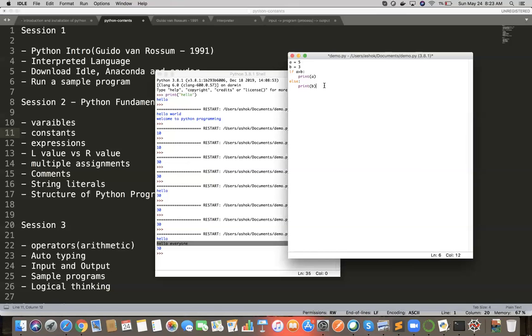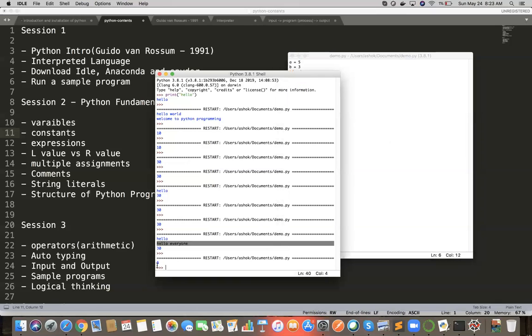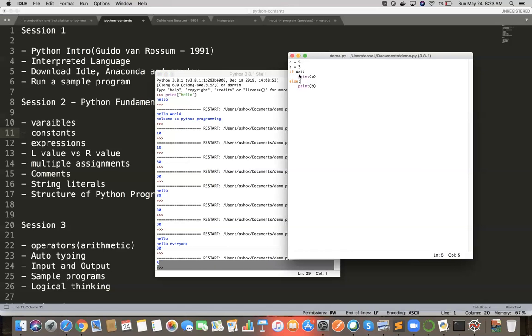If you want to define any type of functions, don't worry about all these things, guys. We will learn them in more detail in our upcoming sessions, right? I just want to show the indentation. In Python, white spaces are more important, right? The indentation has a meaning. So this is a block and this is another block, right?